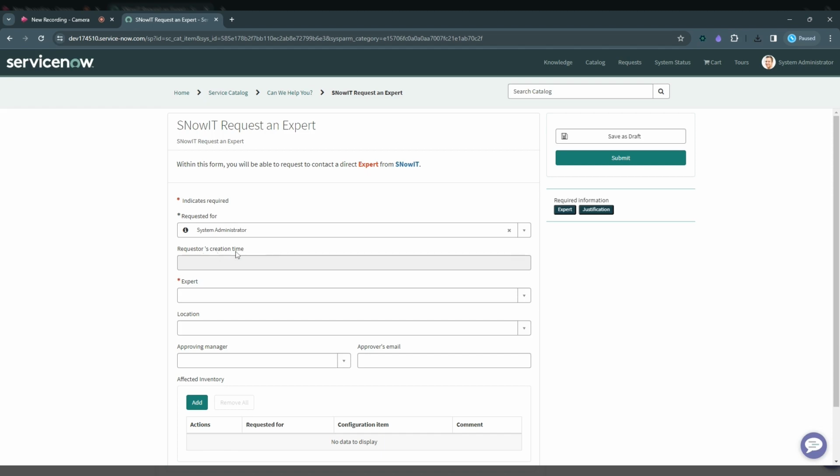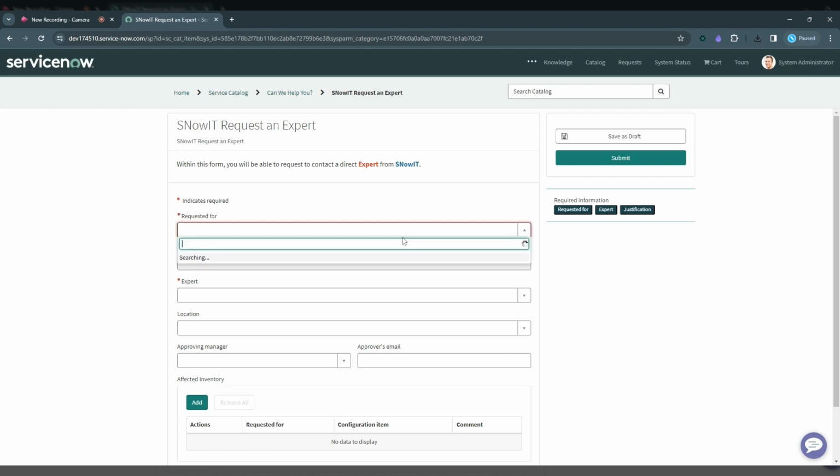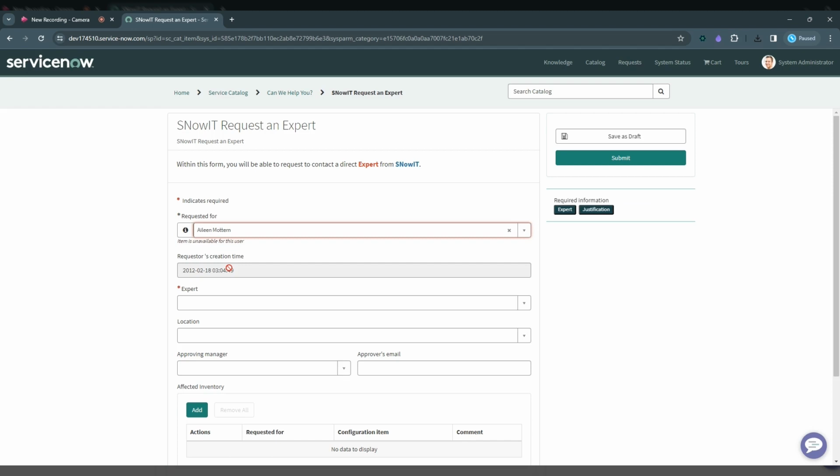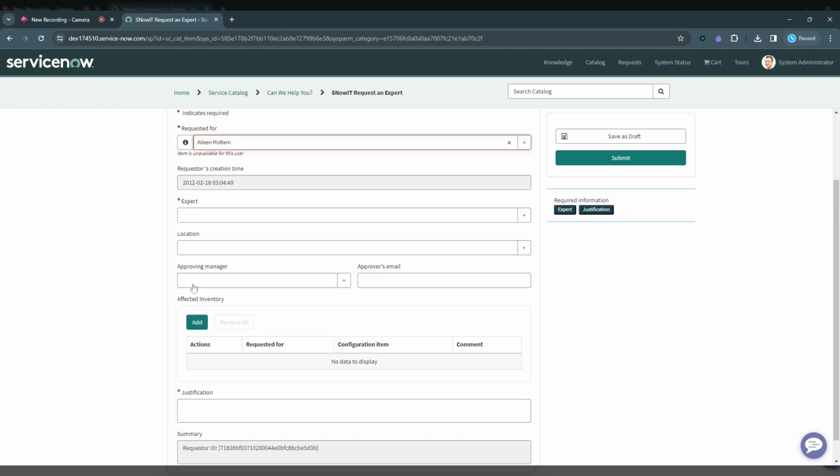In here we got a single text field, and the value into this field will be auto-populated from requested for when we change this requested for. So let me present it. Once I change it, as you can see, creation time was populated. Keep in mind that this only works on the change. When the form was loaded with the, let's say, pre-filled system administrator, it was not populated. So this is one thing that you need to consider when you will be building this form.